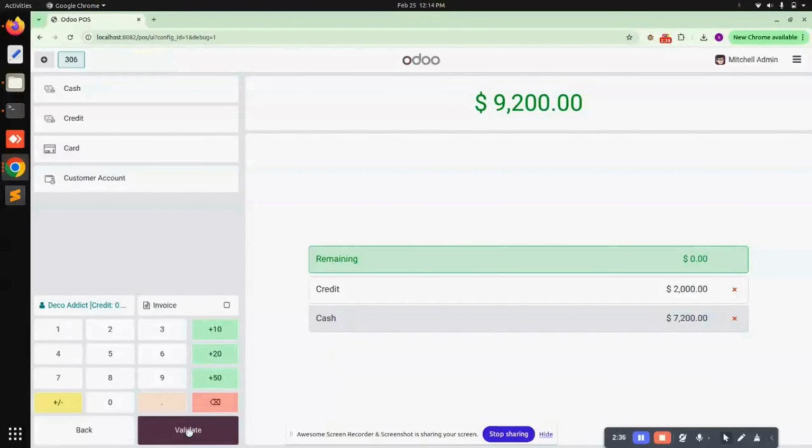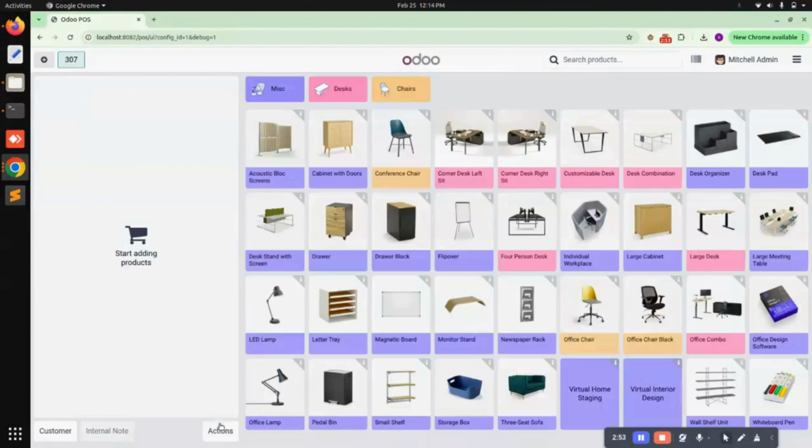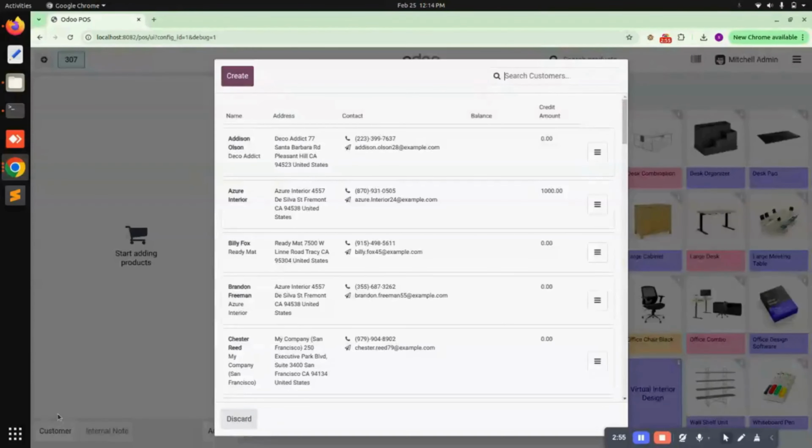Now we will validate the invoice over here, and here you can see in the receipt we will get credit and cash, both payments: whatever the credit amount is and whatever the remaining cash amount we have paid. And now let's see, we are going to pay credit for the customer.